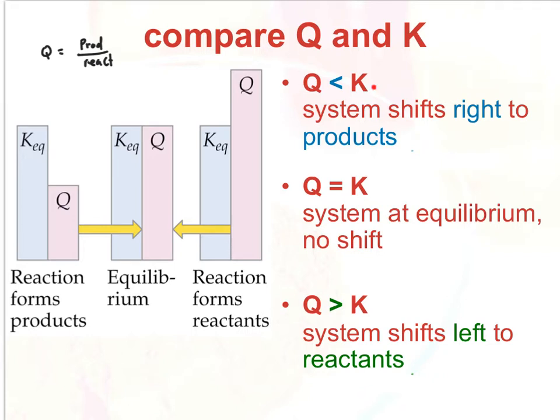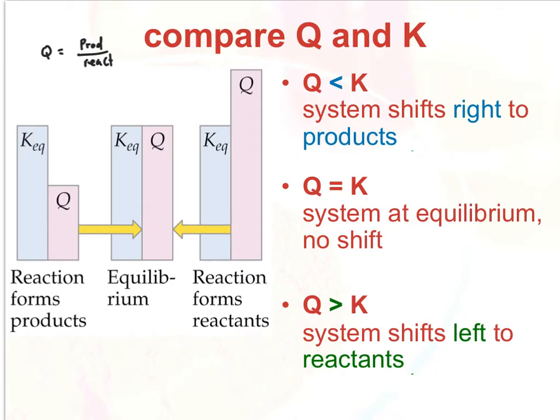If we look at the first example, where Q is less than K, in this situation the initial concentration of our reactants is much larger than it needs to be in order to be at equilibrium. So in order for the system to reach equilibrium, more products must be produced. The reaction is going to shift to the right, decreasing the number of reactants and increasing the number of products, and you're subsequently going to reach equilibrium. That's the direction the reaction would need to shift. Now, if your Q and K are equal, you're at equilibrium, so no shift needs to happen.